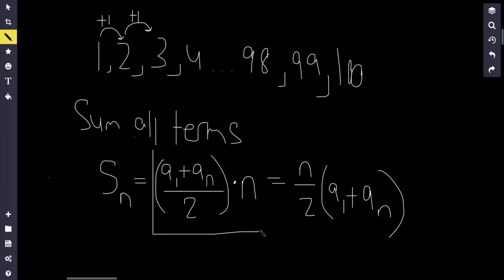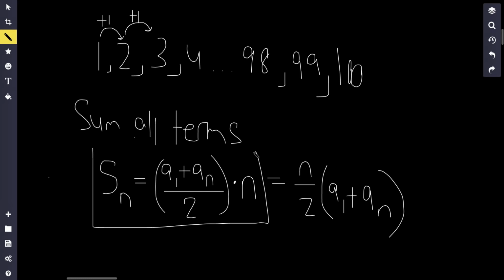Now, I usually prefer this formula right over here because it is way easier to remember. The sum up to the nth term, including this nth term, is going to be equal to the average of the first and the last term times the number of terms there are. This is just way easier to memorize than the other one, so I usually stick to this.